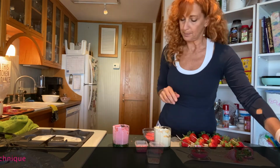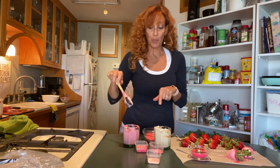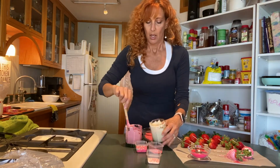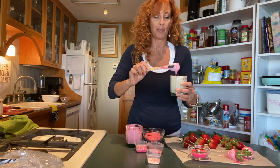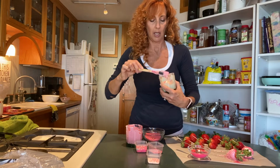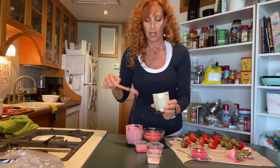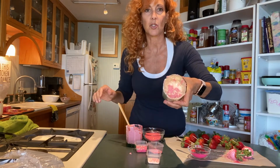So I'm gonna get, let's dip it, let's do pink. Take some of your pink chocolate, and here's your white chocolate. Now look, I'm just gonna plop some of the pink chocolate in there. I'll show it to you when I get done. And I'm plopping and plopping. Now don't stir it up, okay? Now look, you see how it's just plopped in there?